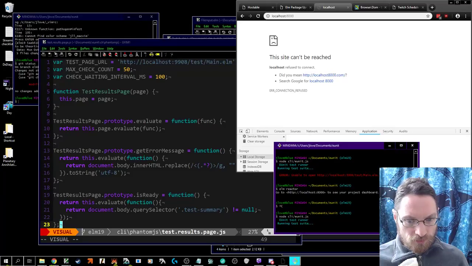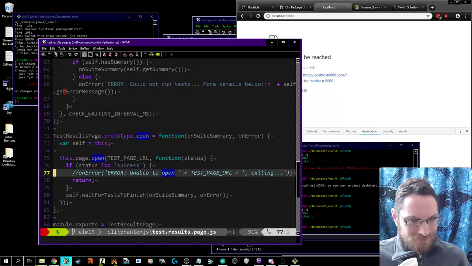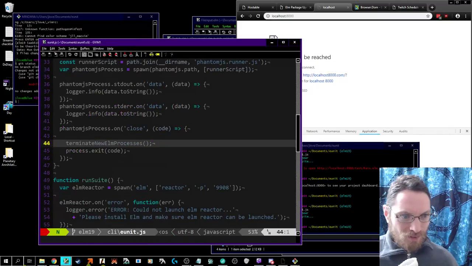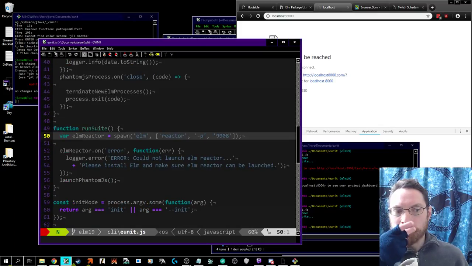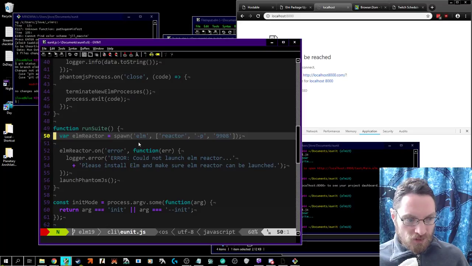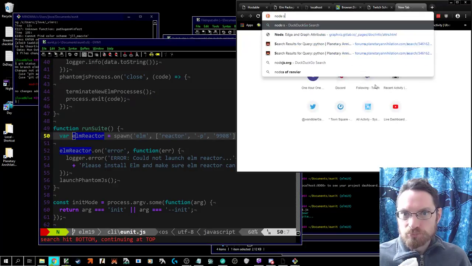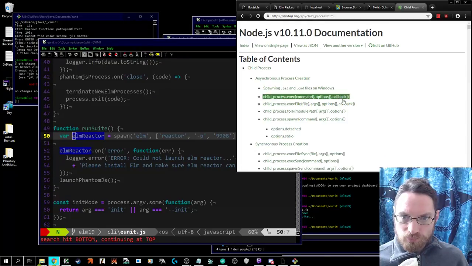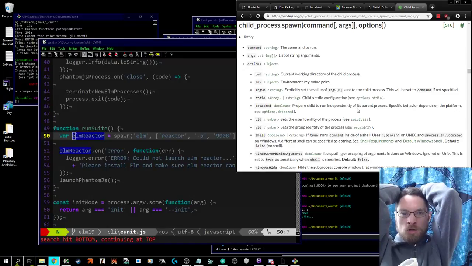So it ran something. So spawn. It's not an error. Command, args, options.